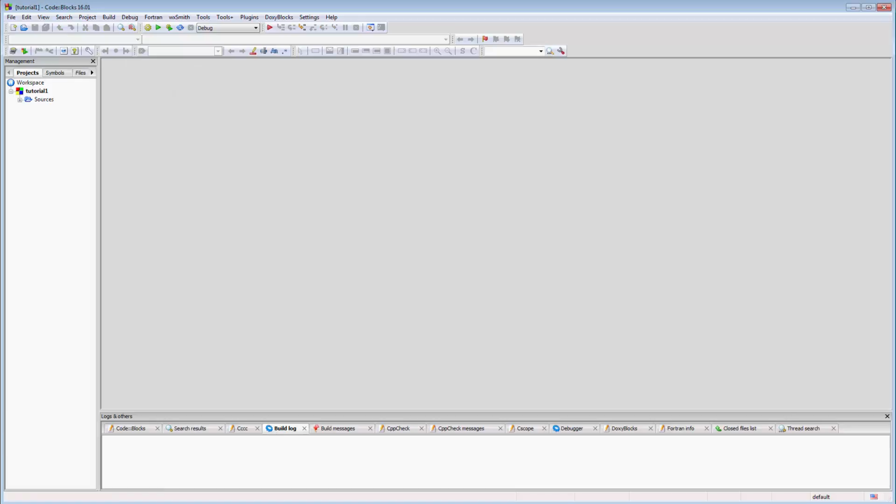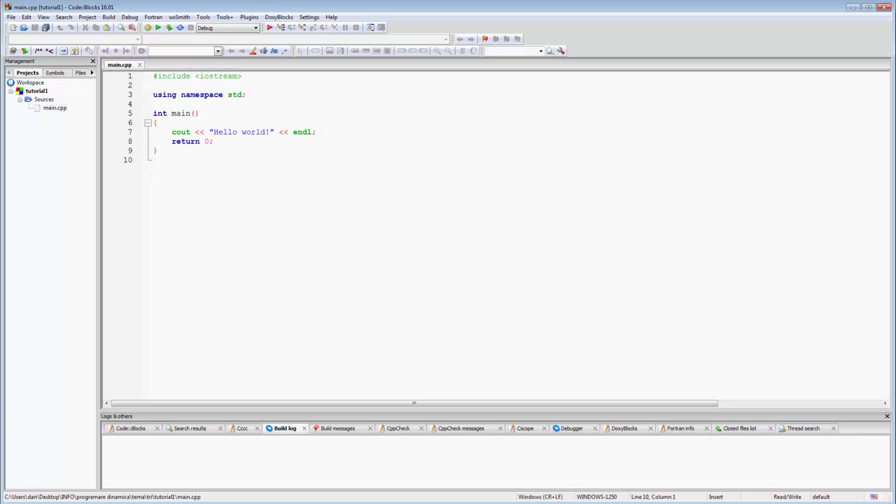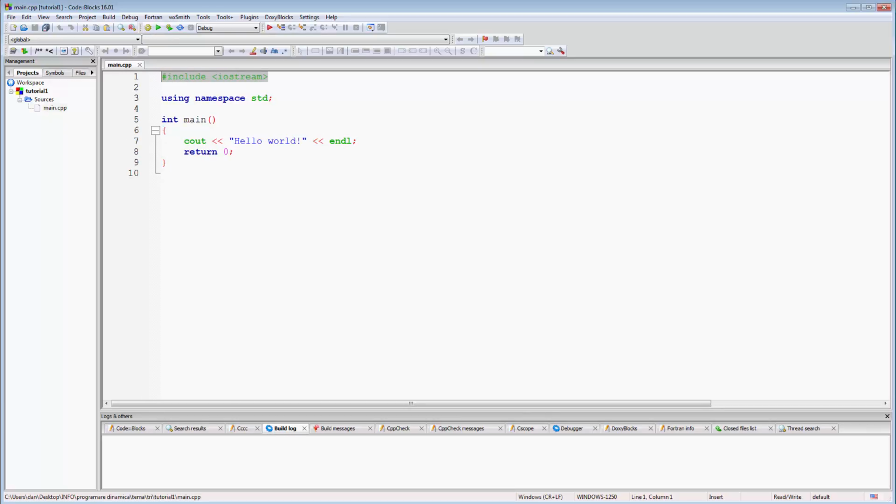Okay, we will go to sources and main.cpp, and here we do have a whole bunch of lines. So let's see what each line does. Okay, we have here #include <iostream>. It's a header or a library, and it's a structure that contains lots of functions that we will use in our programs. using namespace std. Std comes from standard, and namespace, it tells that it's using the standard namespace. Namespace is also a structure that contains lots of functions.